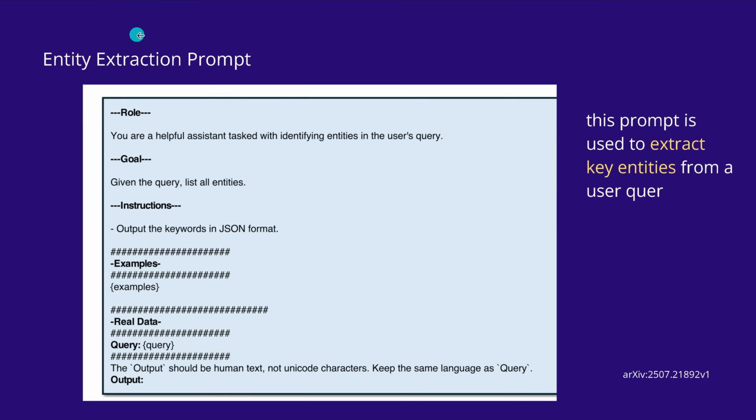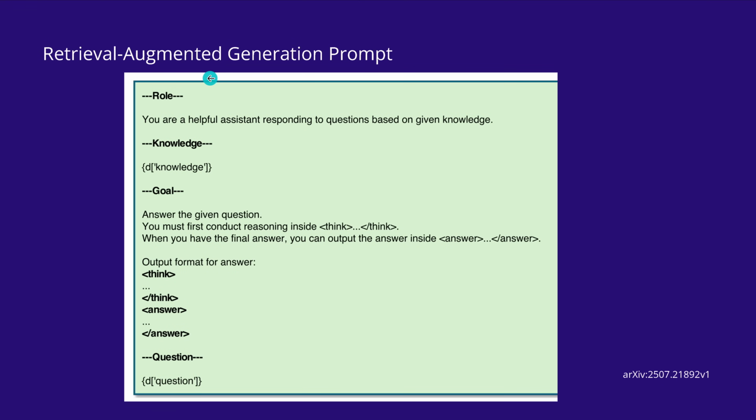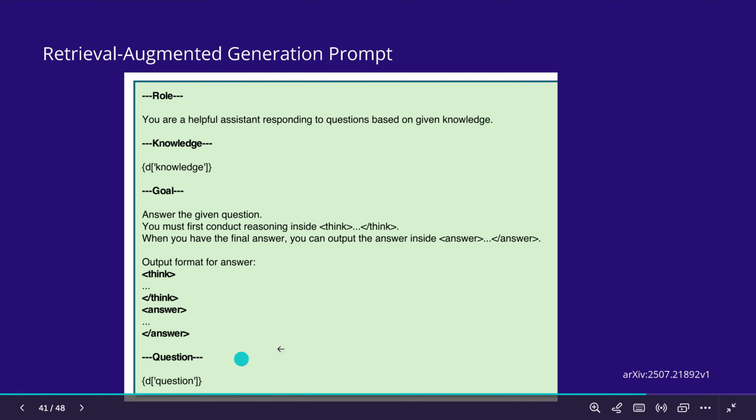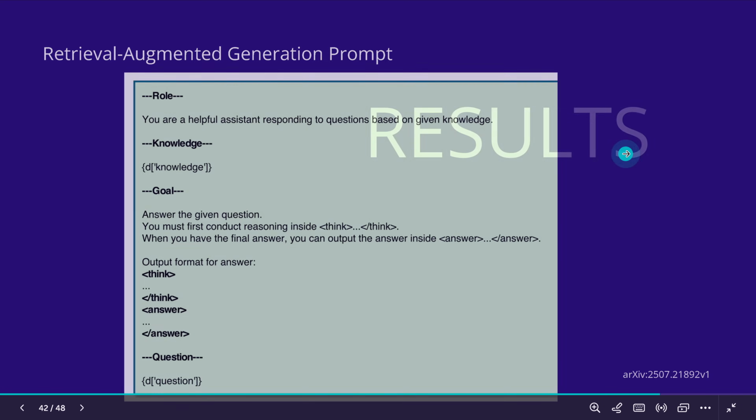Then, of course, we need an entity extraction prompt. Now I have the T. Congratulations. So this is the prompt. Of course, we have here examples filled in on real data and the query that we really have. This prompt is used to extract the key entities from a user query. That we understand, I've given you the sentence here, the medicament, and this is a person with a precondition, and there's a quantifier, and then there's also something. So we extract our entities, and then here the retrieval augmented generation prompt. Everything that you're familiar with, I just showed you the template before. Now you have here the complete prompt structure. This is it. So nothing special, nothing fancy.